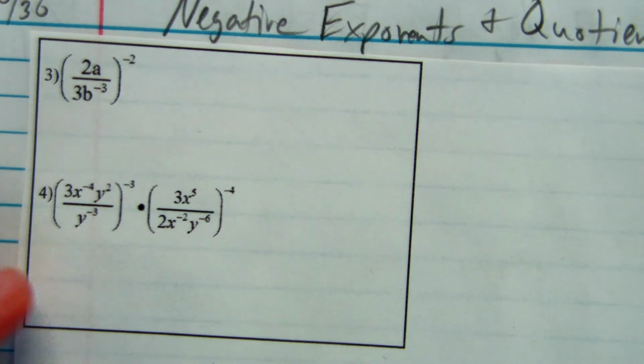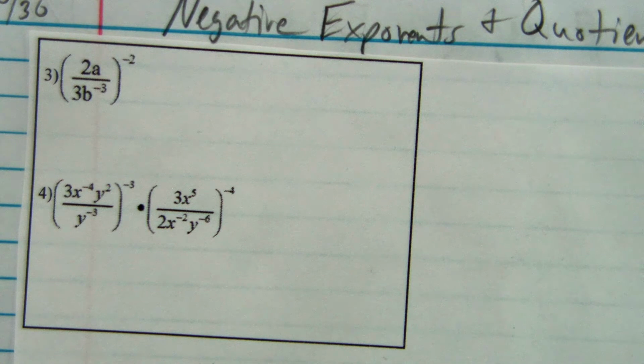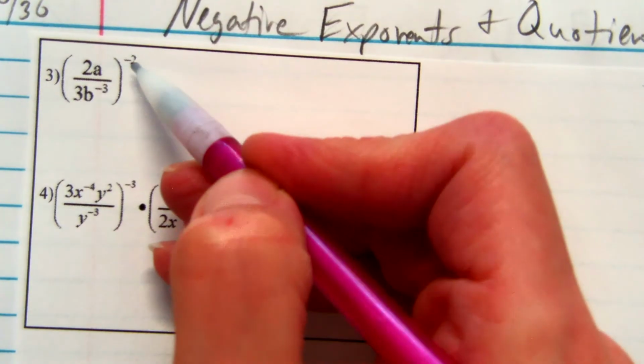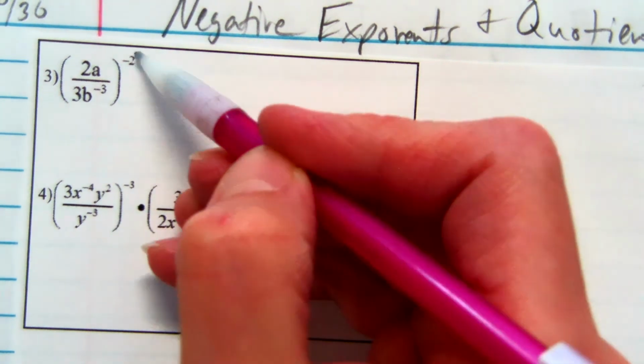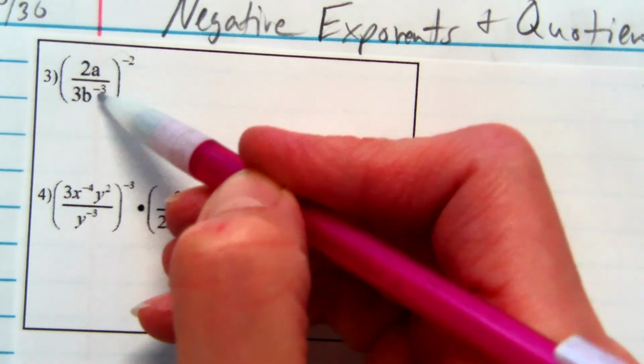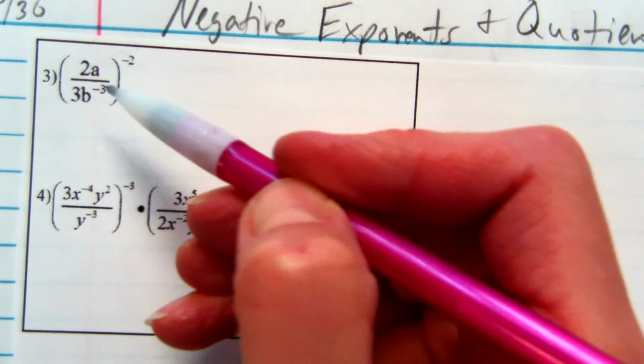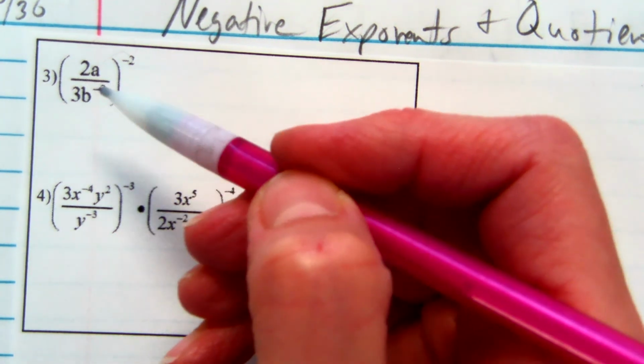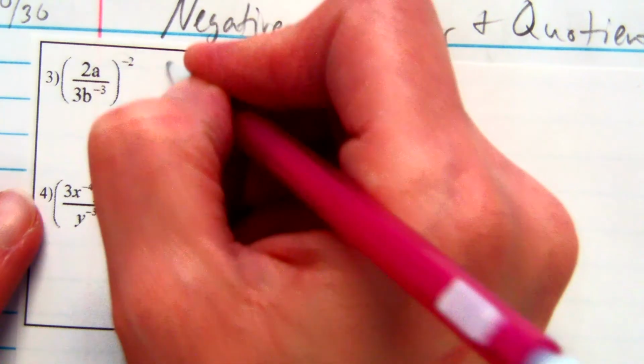So there's one more problem. We put it on a different page, and it has some interesting things going on. There's a negative on the outside. We have a couple of choices. We can distribute that negative to everything that's inside, which is going to make most of it negative. We're going to have to flip most of it. Or there's another trick that I want to show you.